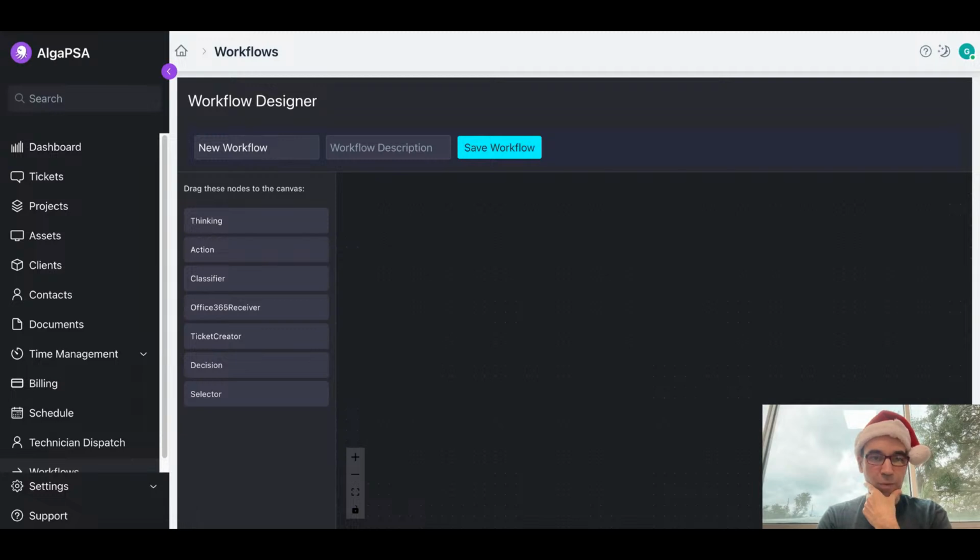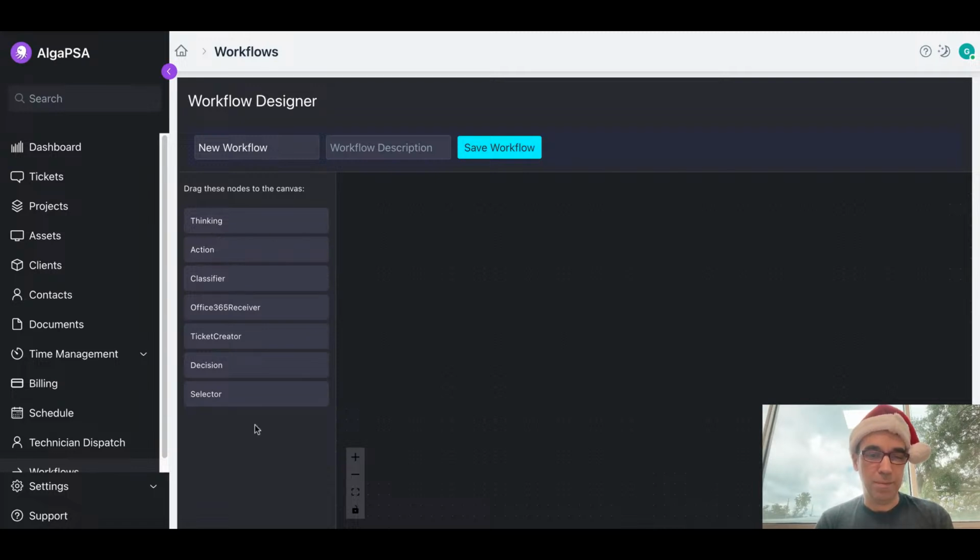I've worked on workflow systems before for PSAs, and they usually don't go very well. It's difficult to do something for the first time, but there are a lot of people who do really great jobs with workflows and no-code automation, and we've learned from that. This is the beginnings of what we're working on to support automation.